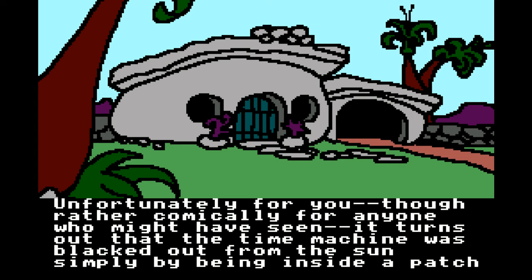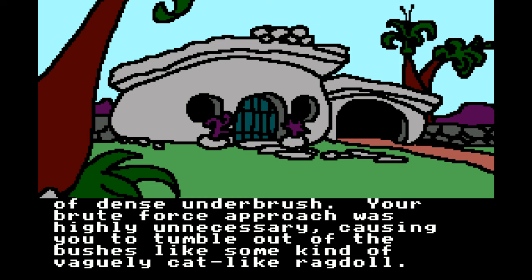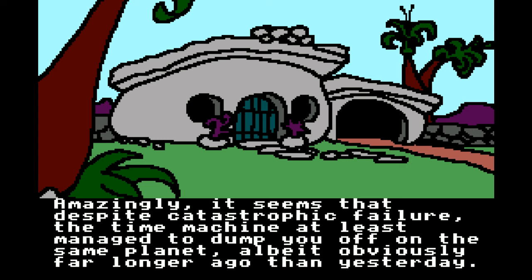Unfortunately for you, though rather comically for anyone who might have seen, it turns out that the time machine was blacked out from the sun simply by being inside of a patch of dense underbrush. Your brute force approach was highly unnecessary, causing you to tumble out of the bushes like some kind of vaguely cat-like ragdoll. Amazingly, it seems that despite catastrophic failure, the time machine at least managed to dump you out on the same planet, albeit obviously far longer ago than yesterday.